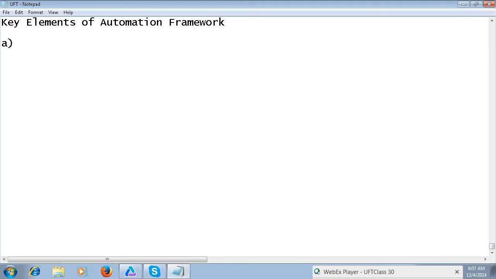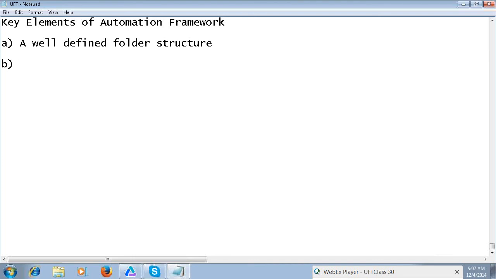First one, a well-defined folder structure for storing and organizing automation resources. A well-defined folder structure.